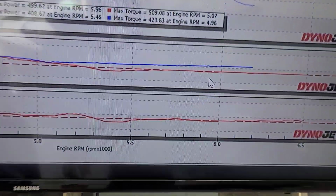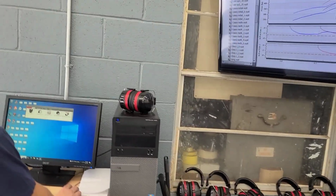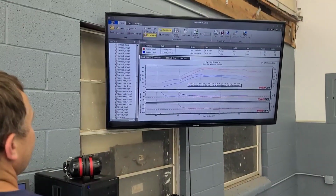Kind of where it started versus where it is now. Air fuel's dialed in, Chris added all the timing it'll take. It's on 93, it won't flex. And we're just seeing where we're at, getting as much out of it right here, and then getting the game plan and moving forward to make more. I think we got a pretty good idea of what we want.